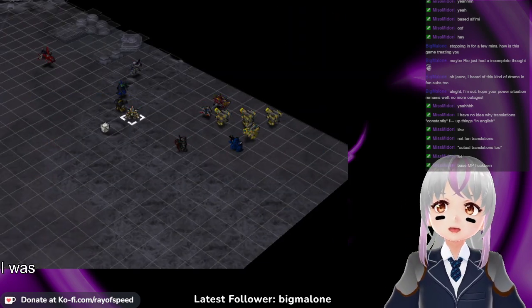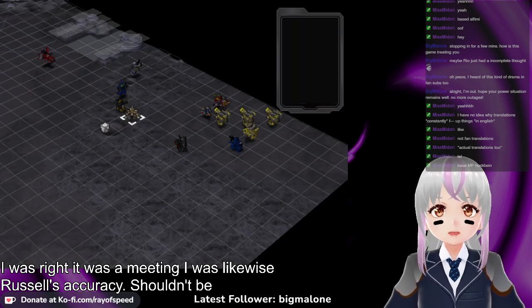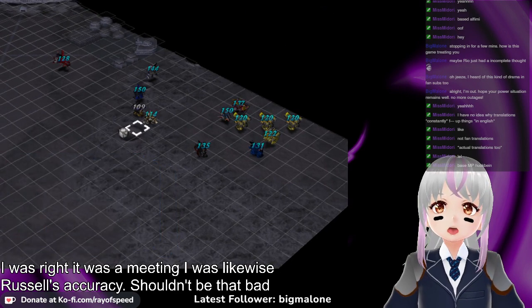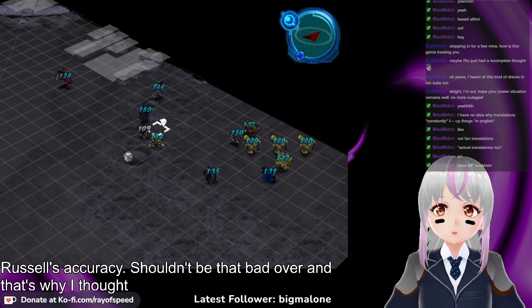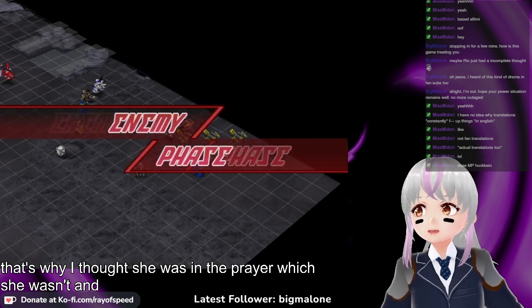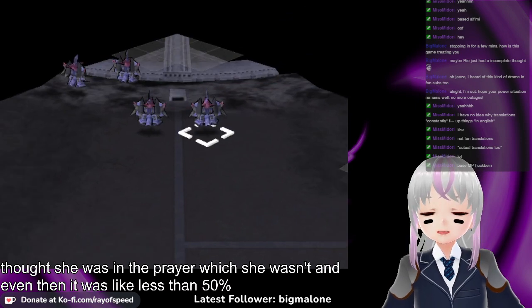Right, it was evading. I was like, why is Russell's accuracy so bad? It shouldn't be that bad. Oh, and that's why Ring was getting blown up. I thought she was in the crater, which she wasn't, and that explained it. I mean, even then, it was less than 50% to hit most of the time.